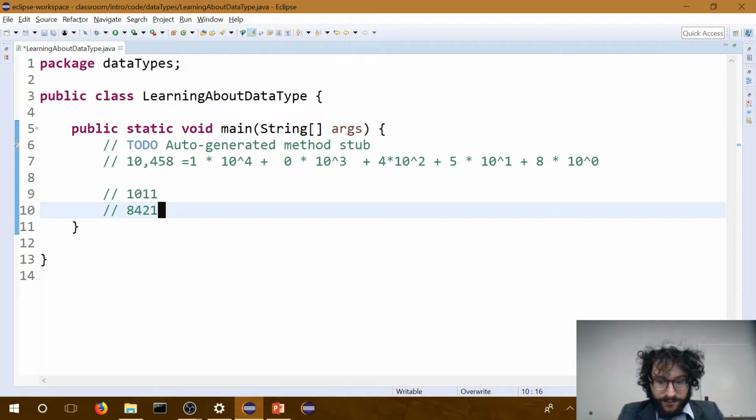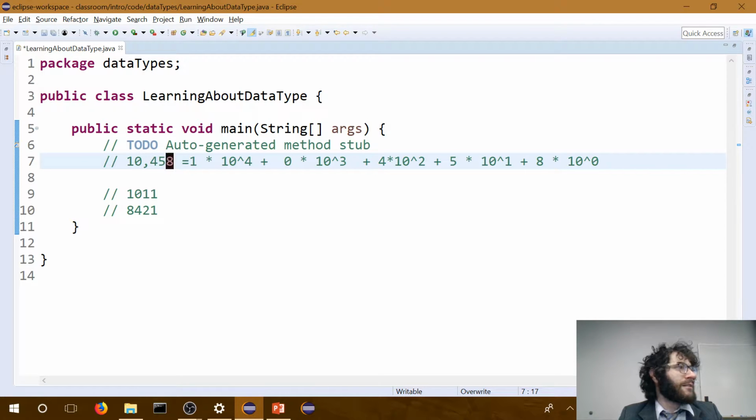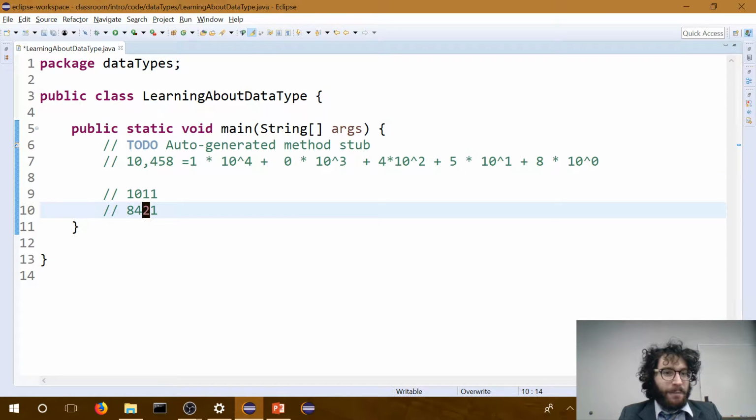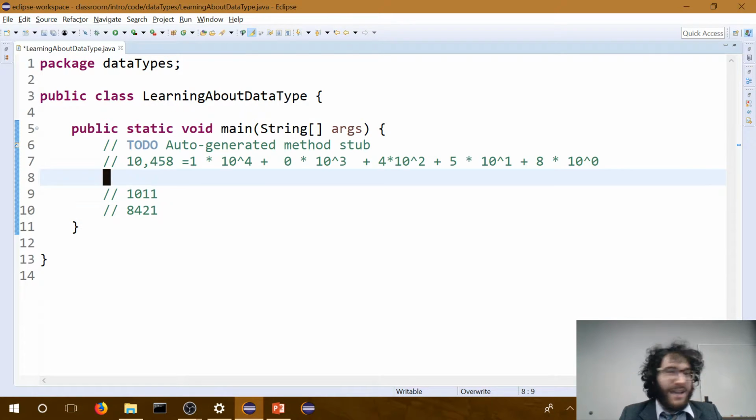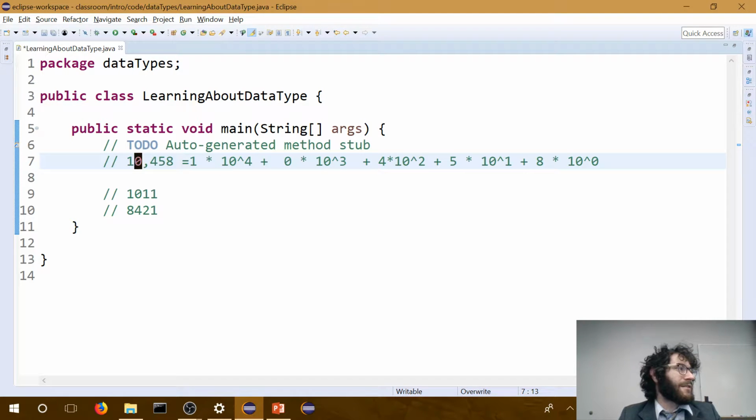So what's going on here? Well, the first digit is 2 to the 0th power, just like the first digit over here was 10 to the 0th power, right? The second place over here is 2 to the 1st power, just like over here, it's 10 to the 1st power. 2 to the 3rd power, just like we have 10 to the 3rd power. 2 to the 2nd power, 10 to the 2nd power. 2 to the 3rd power, 10 to the 3rd power, right?